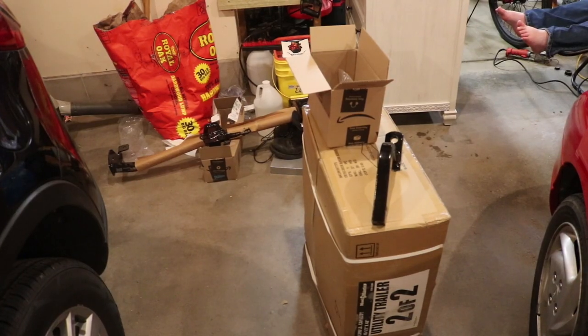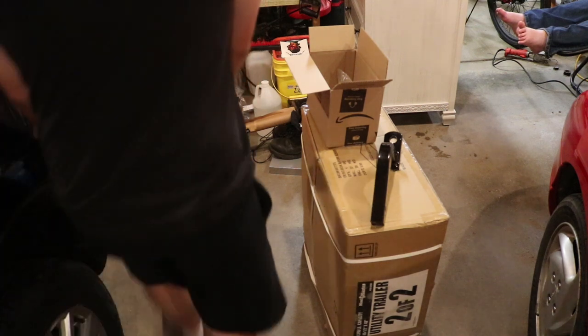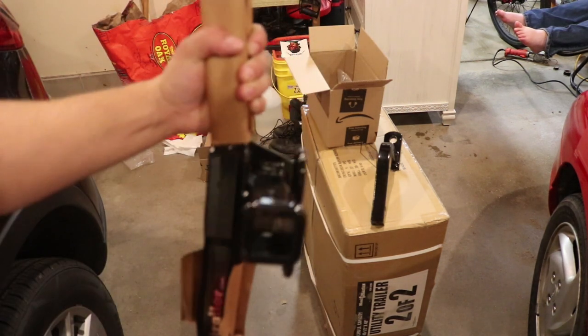So this is my idea. This car from the factory, set up the way it is, can tow 1,000 pounds. It says it right in the Ford brochure for the 2002 Ford Escort. So I invested in a new hitch that will bolt on right here. I can show you guys.